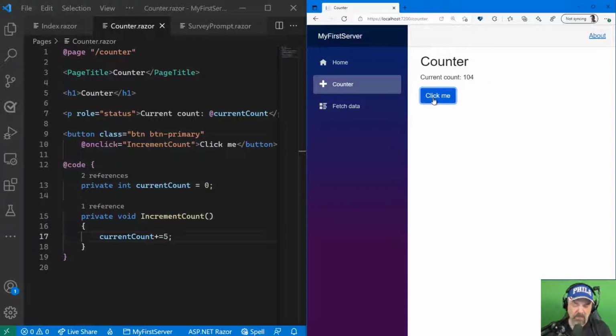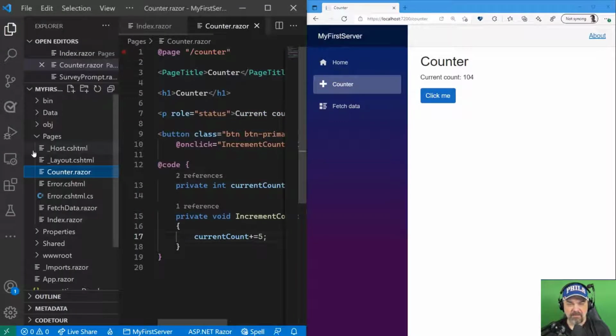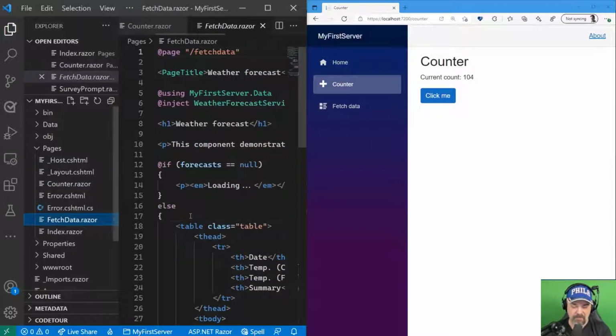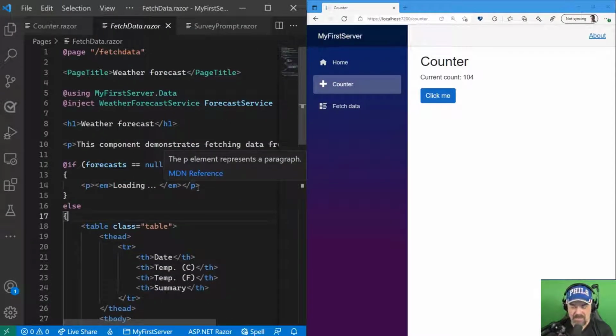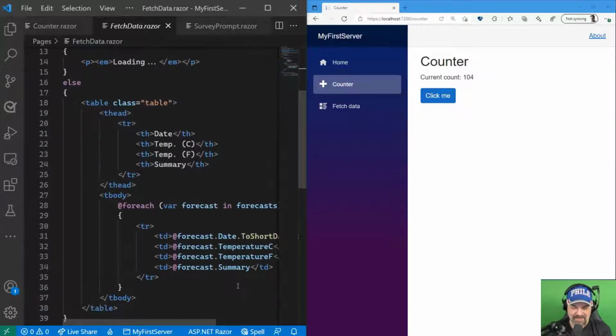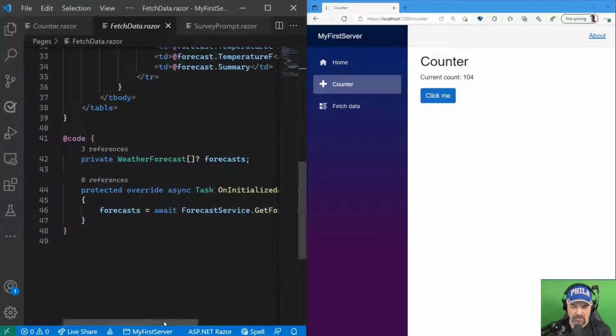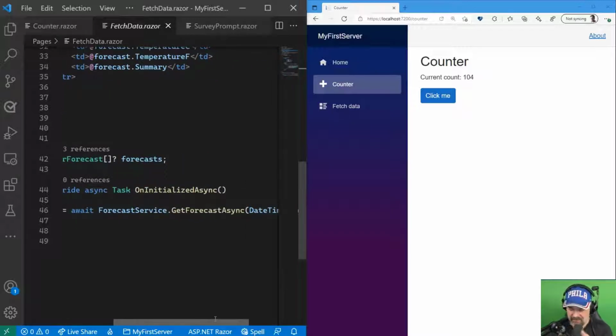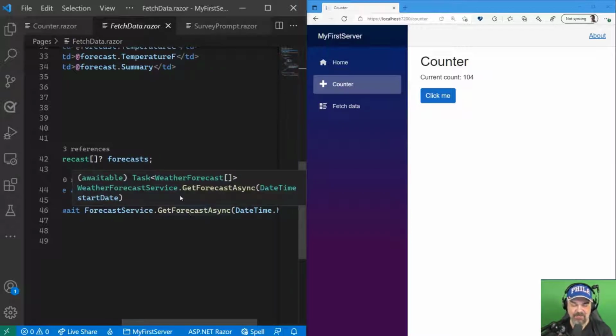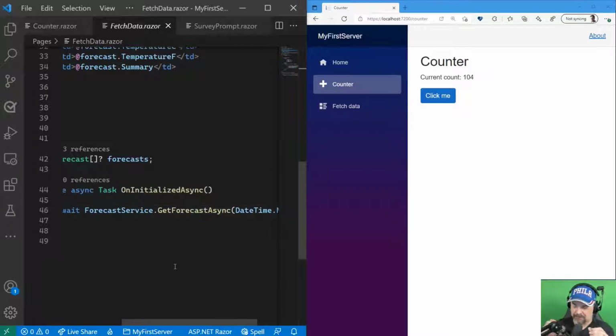Okay? Now, last thing that I want to show you that's in the default template, and then I'll come back to our question, is the Fetch Data sample. I showed you where it has an HttpClient that it was injecting. Here, because I changed the server side, we're injecting a service, and in that service down here, we're calling GetForecastAsync. If this was running client side with WebAssembly, this would be an HTTP GET data, right? We'd call GetJSON data, and we pass in a URL endpoint.